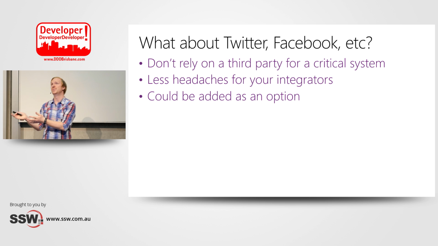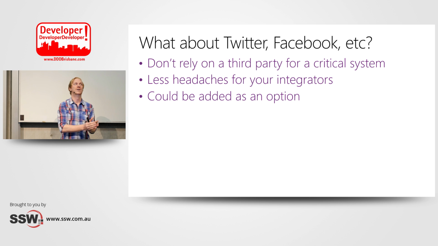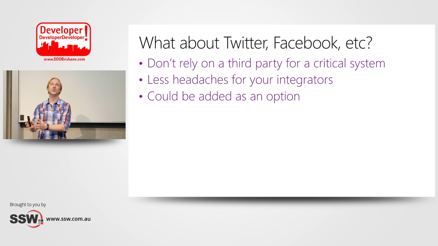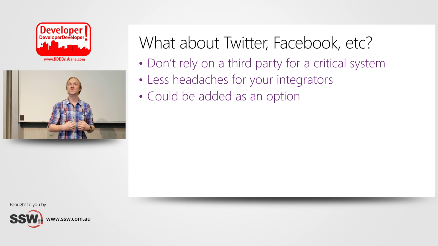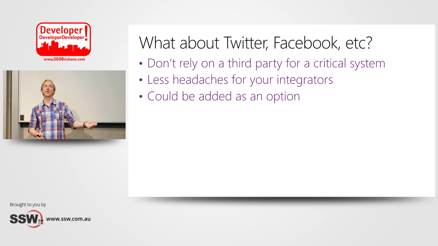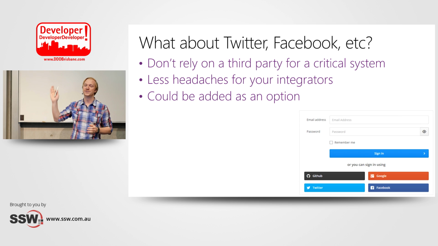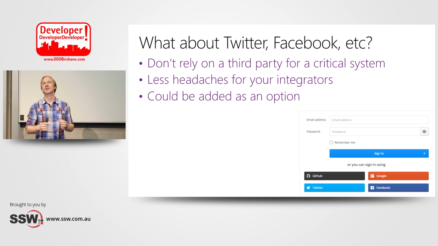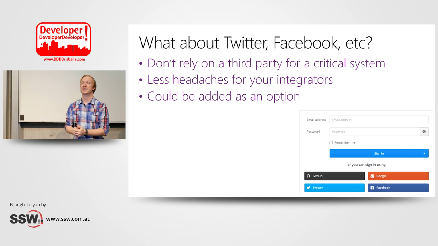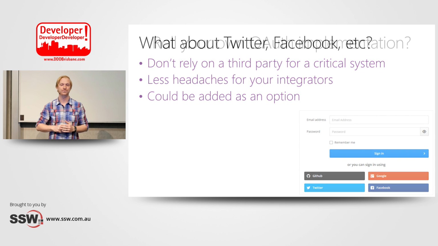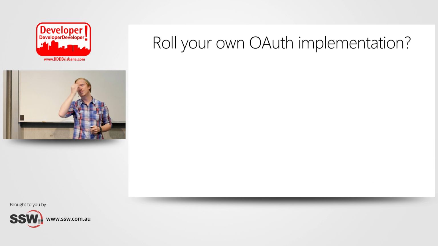It could, of course, be added as an option. So I could say that when you register for our service, you can also sign up using Facebook or Twitter, but it's not going to be the central part of our API. You're not required to use any of these OAuth providers to log into the app, but it could be added as an option, because sometimes it's nice to have everything in one place. Signing in to Twitter everywhere would be awesome, except if your Twitter account gets compromised, it's not so awesome anymore. So Reagan here, for instance, they do this. They let you both sign in using Twitter, Facebook, GitHub, and so forth, and they let you sign up as well.